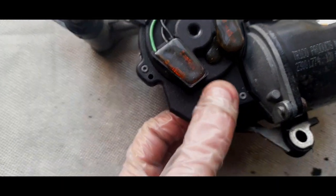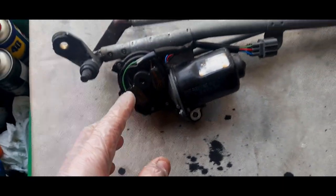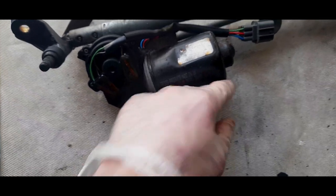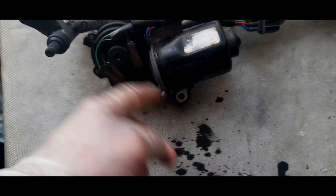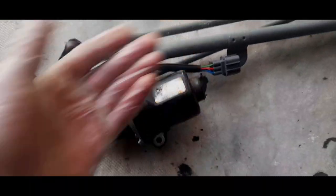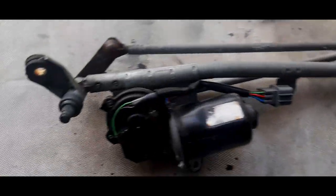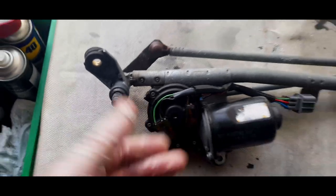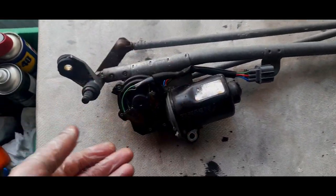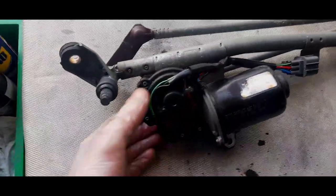But basically, you've got the connections where they go in, and sometimes the contacts can wear. Now, it's a good idea to do some preventive maintenance. I'm going to take the cover off this motor, disconnect it all, and probably give the commutator a bit of a clean to see if we can just refurb it. We've got it off the car, so I might as well do this properly now instead of just giving it a clean like I did last time. I was in a bit of a rush, and the reason I got the scuttle off was because I thought the drains were causing a leak, which they weren't. They were slightly blocked, but not that blocked.